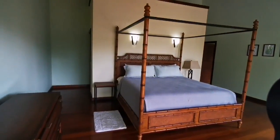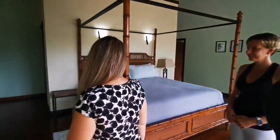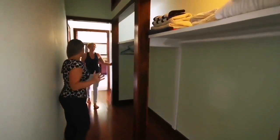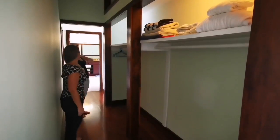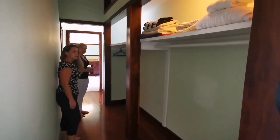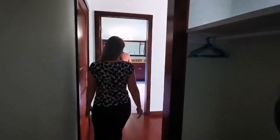And it does have a big walk-in closet, correct? It does. You want to have a look? I do. Should we take a look at that big walk-in closet? Let's go. After you. So unfortunately the light is out in here, but this is a great walk-in closet. Lots of space. You've got room that you can pack your luggage away. You don't have to see it. Yeah, because there's actually additional storage up there. So this was really well thought out. And it's nice that it's airy because you can just walk through on either side, which is great for island living, honestly. Absolutely. Let's take a look at this big master bath.